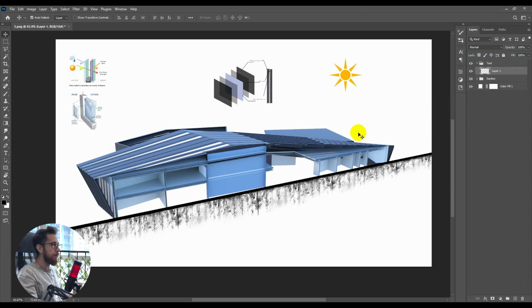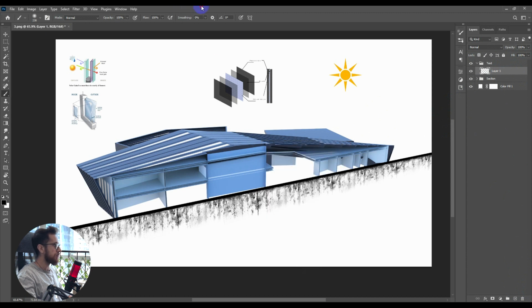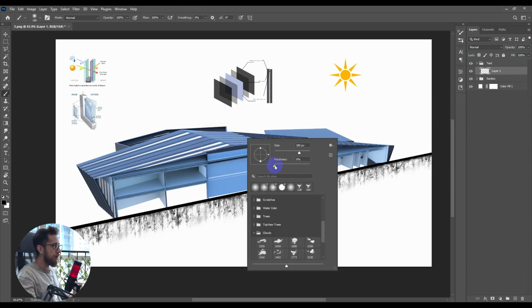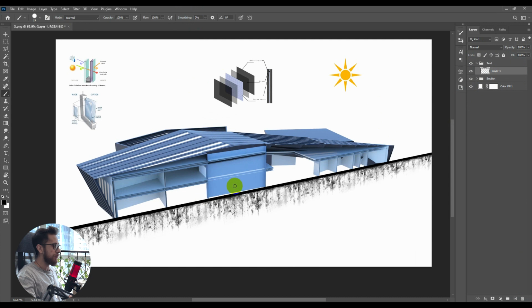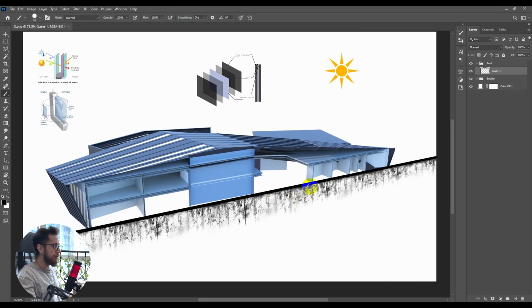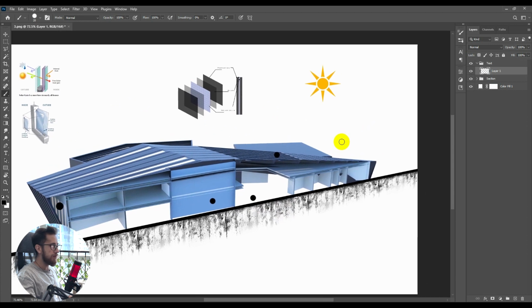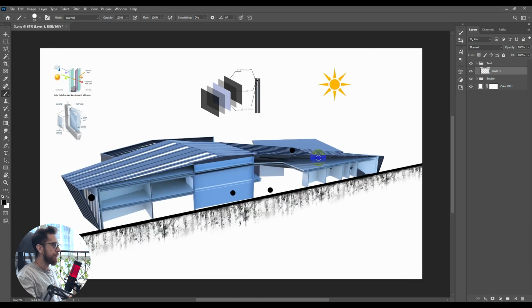Okay, now from this layer I'm going to pick a brush, a normal brush, circular one with 100% hardness. Okay, now I'm going to make some leaders, like from here. For example, I'm going to add one right here and one right here, maybe here and here. I guess this is enough for now.